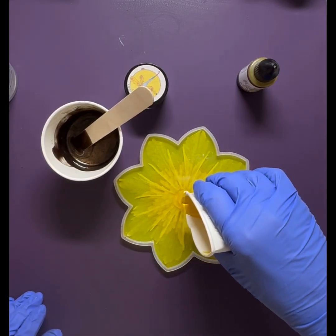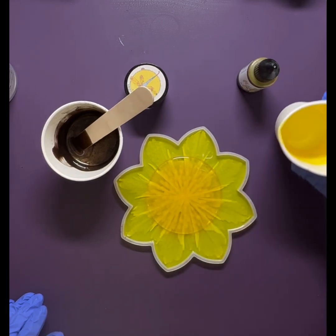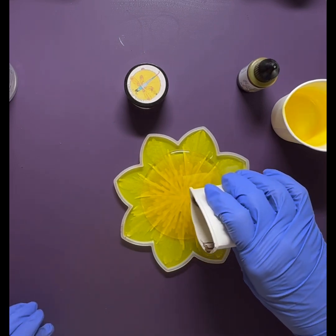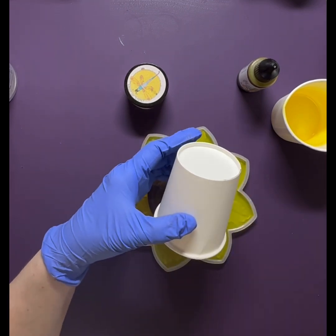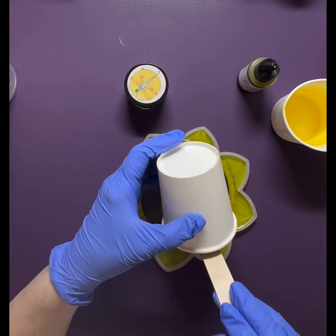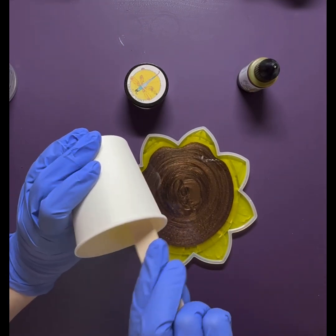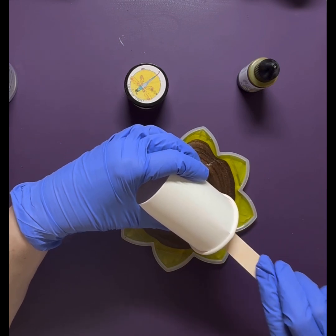All right, so I need a good base. I'm almost using all my yellow. Gonna have to scrape it for the next part. I'm gonna let that move a little bit. All right, now my brown. Maybe I need my stick to get a little more out of here. And then let's see if we can get anything else out of this, just to give it a tiny push. And it will be tiny. All right, let's just pop it down in here. Oh, I think that'll work enough.